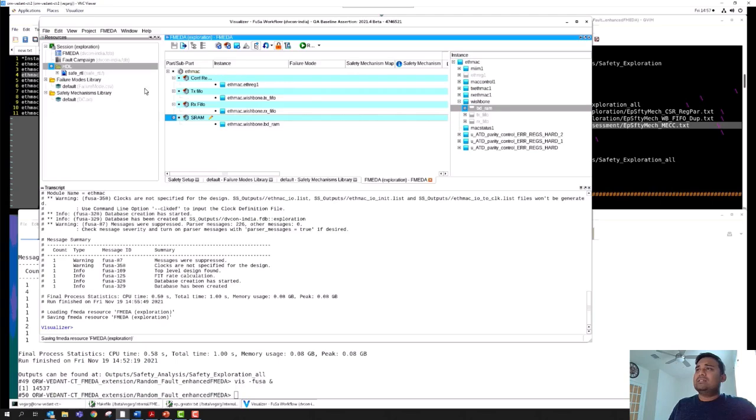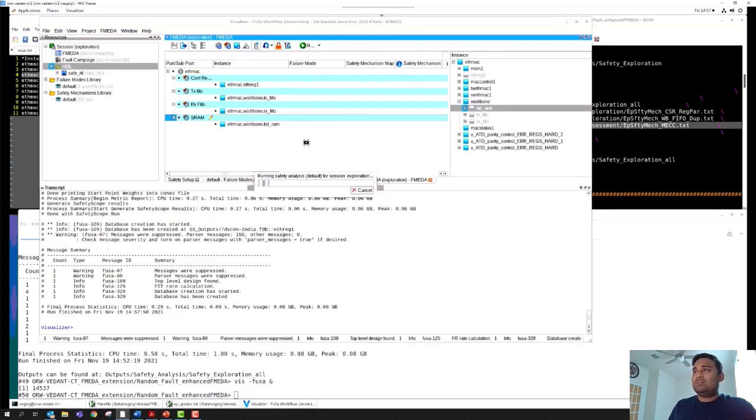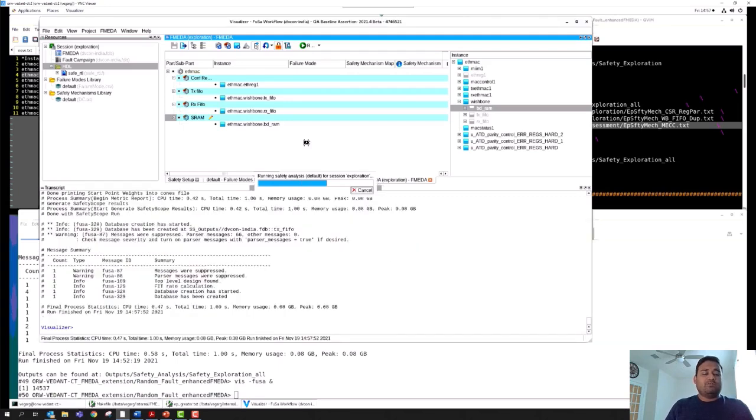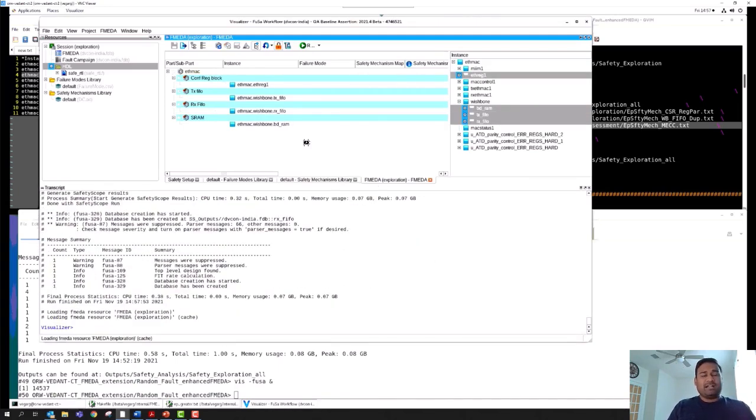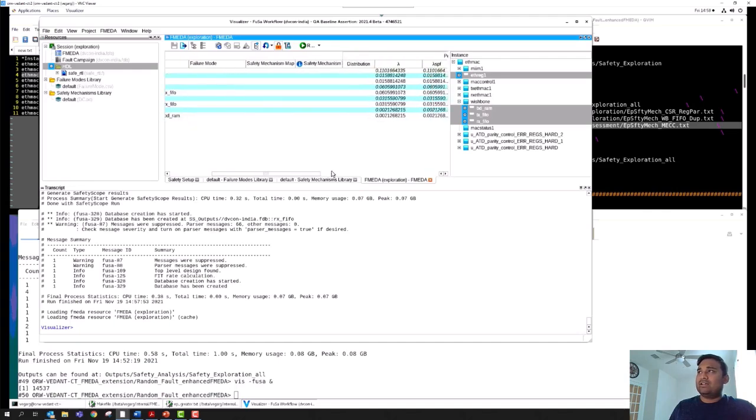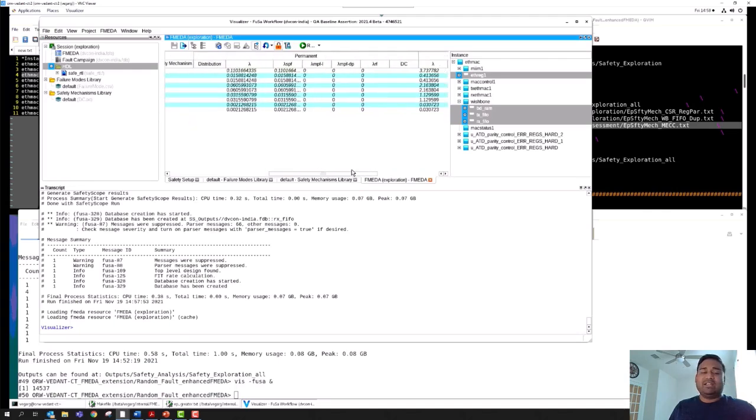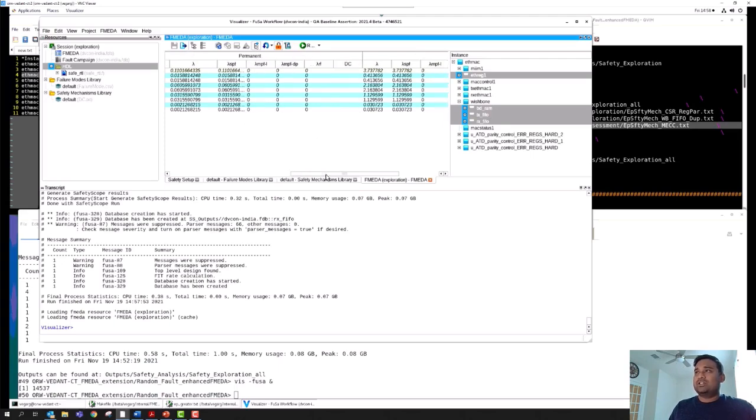So once this portion is done, I can just hit this run button on the top. And what it will do is create the safety scope runs in the background. Once that is finished, I will be able to see the associated FMEDA lambda numbers and some metrics around it on this sheet.